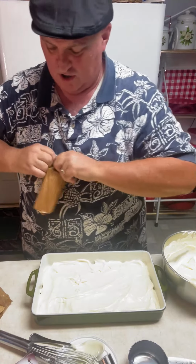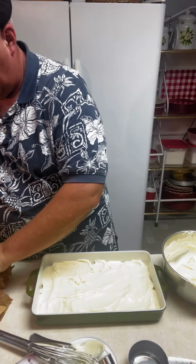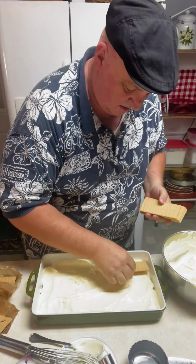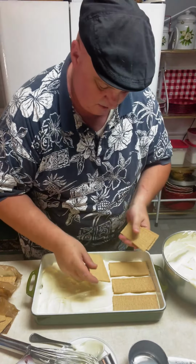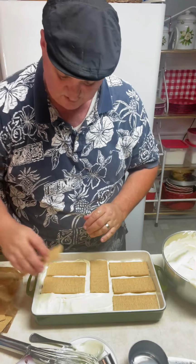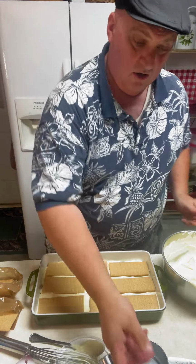Let's open up the pack. If I can. Child proof, I guess. All right. Do the same thing again. 1 graham cracker, 2 graham cracker, 3 graham cracker, 4 graham cracker, 5 graham cracker, 6 graham cracker, 7 graham cracker, and a half a graham cracker.